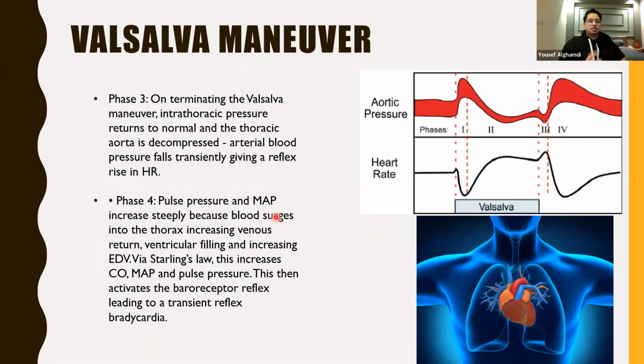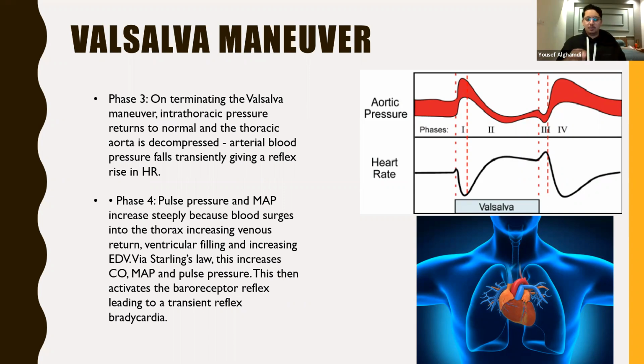Okay, so phase 3. We finished with phase 1 and phase 2. Now we're at phase 3. When you start to terminate your Valsalva maneuver, your intrathoracic pressure will return to normal. Okay, I won't stop unless someone asks. So when you stop the Valsalva maneuver, your intrathoracic pressure will return to normal. You let go, and your pressure starts to become normal.